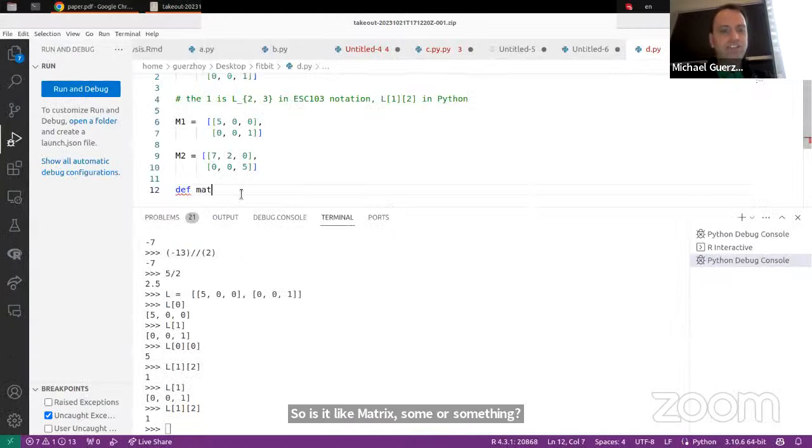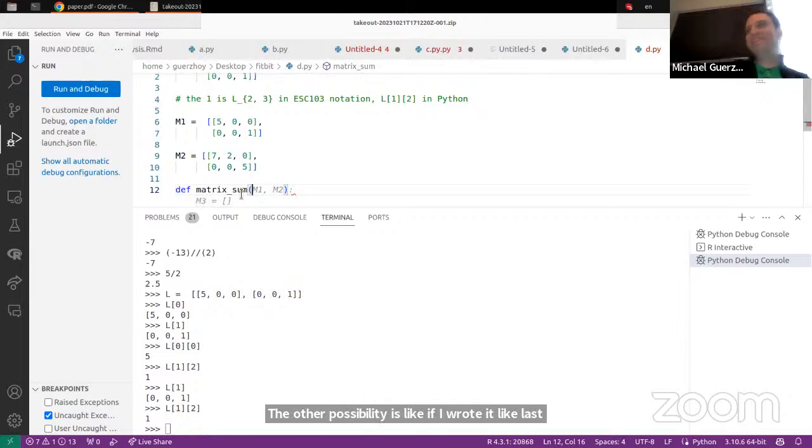Yeah, it's interesting. I guess I saw it as well, so it might have been in my subconscious. Or the other possibility is that I wrote it last year and thought about what it should be named. I'm the same person, so I asked myself what I would pick as a name. So yeah. Anyway, matrix sum.